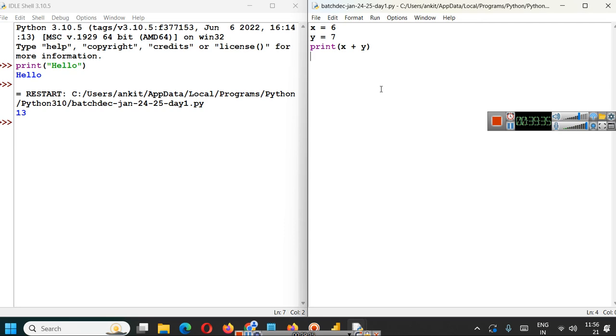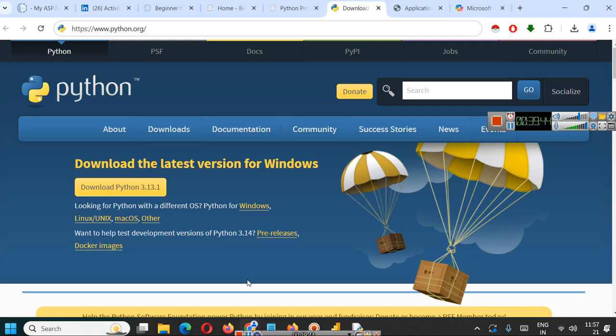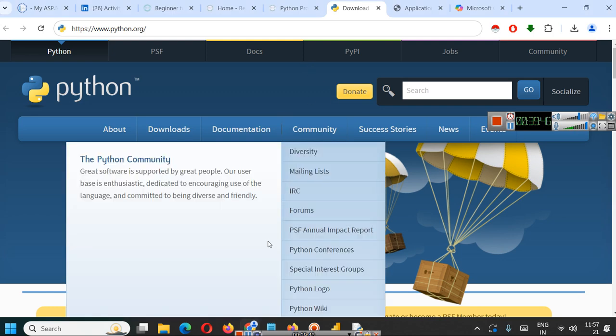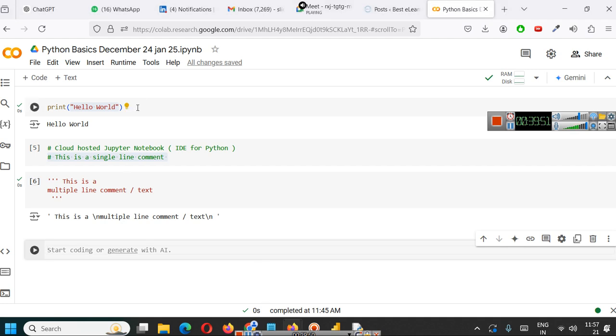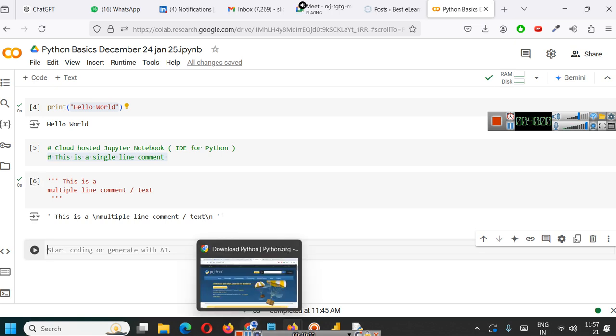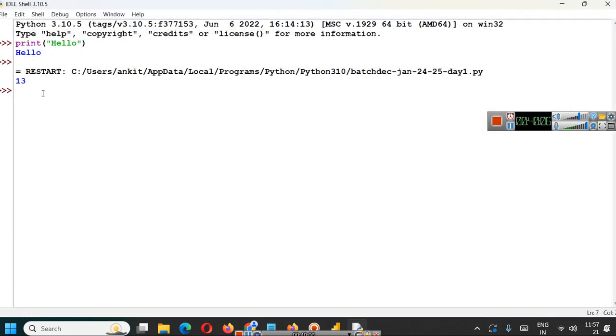I gave you two options: either you can use Google Colab, where you don't have to install anything, you can just go there and start using Python. Or in IDLE, you have to install this software and then start writing your Python code.